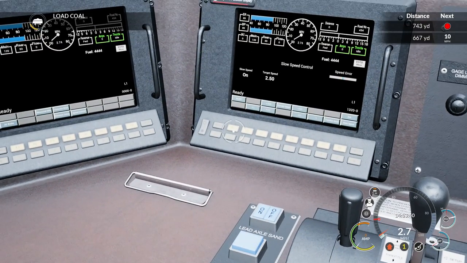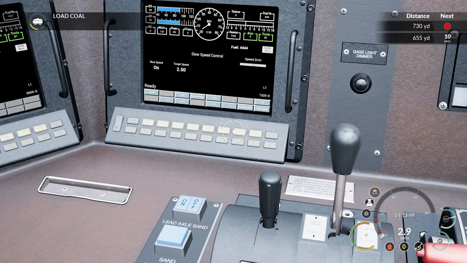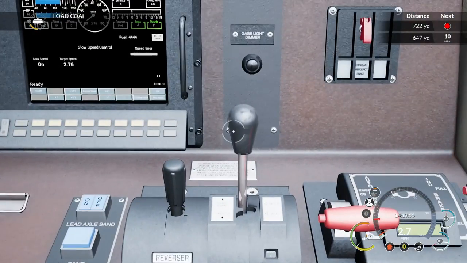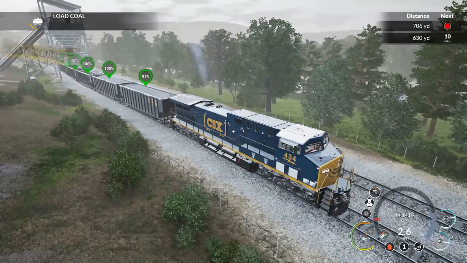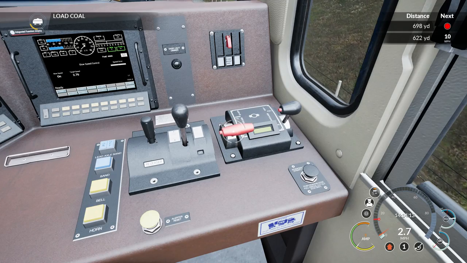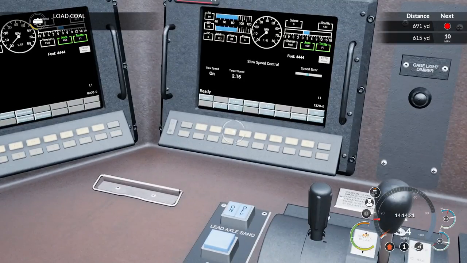Ready. Slow speed on. No, no. How do I work this? Why is this not doing what I... Current speed, 2.76. Can you give me that as my slow speed control? Maybe that, there we go. Is that going to do it? Please tell me you're going to work. Please tell me that works.